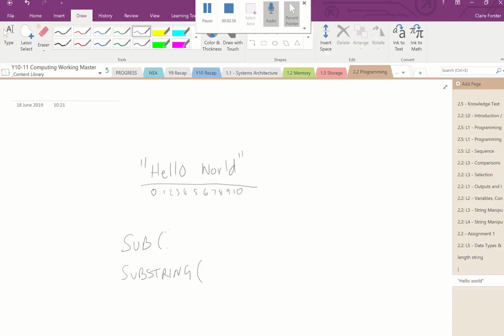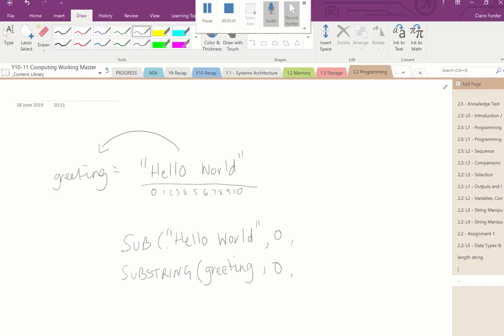So we've got SUB. I could pass it directly the string like this, or if I had saved hello world into a variable, let's call that variable greeting, if I'd assigned greeting to hello world like this, then I could pass it the reference to the variable. Same thing. So I give it the string, whether that's inside the variable or a raw string there. And then the next argument is the position to start at, which is position 0.